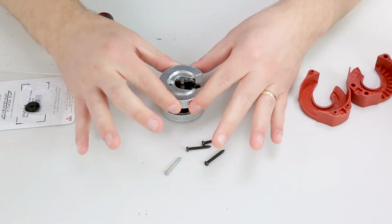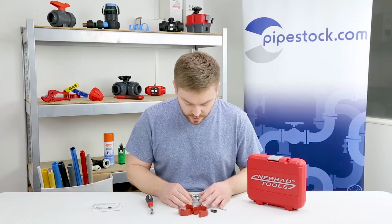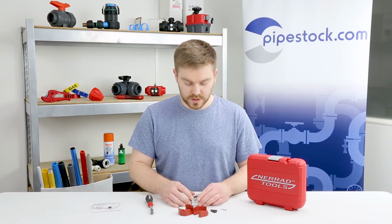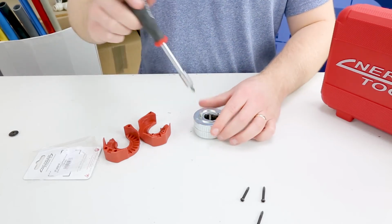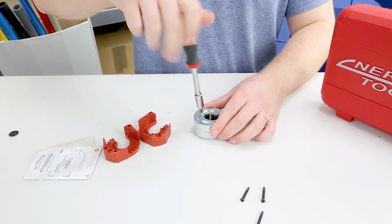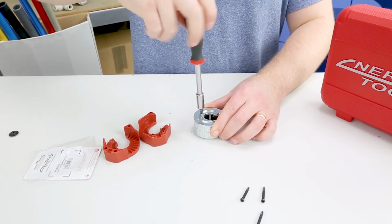And then what you want to do is line that one up, and that should go on just as it came off. Great, and then we're going to start with our silver screw. And pop that back into there.